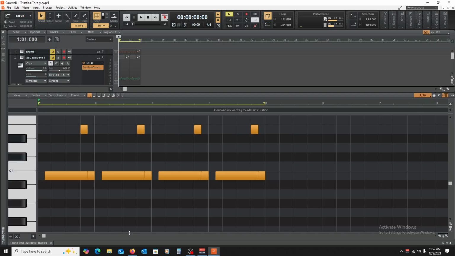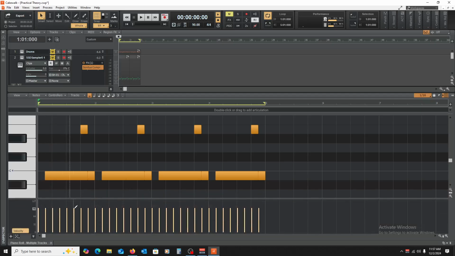So if we look at this MIDI, no piano player is ever going to hit every single note exactly the same volume like this. So what we're going to do is come through here and just make a few little adjustments here. And I have no idea if this is going to sound realistic or not, but I want to show you that some of these hits are going to be a little louder, some of them are going to be a little quieter.